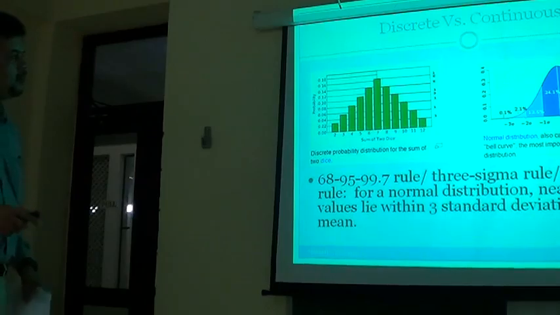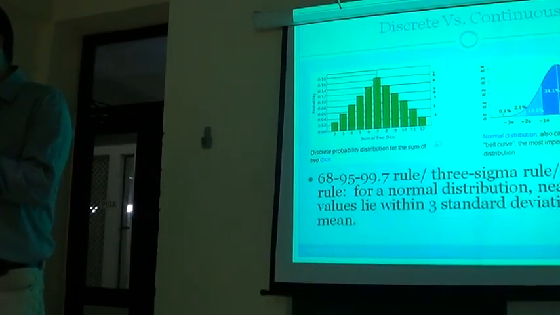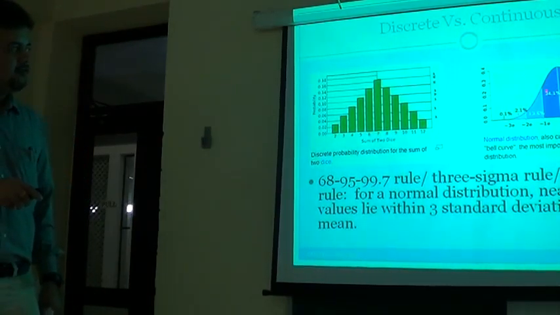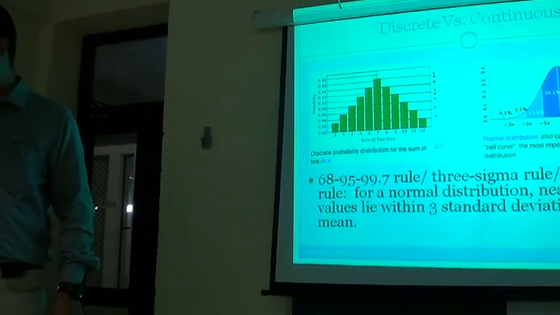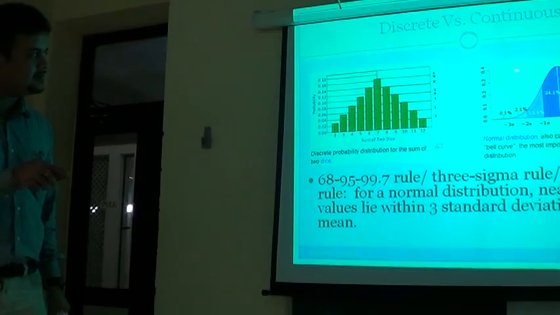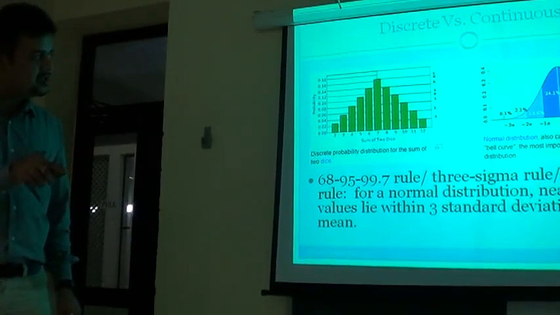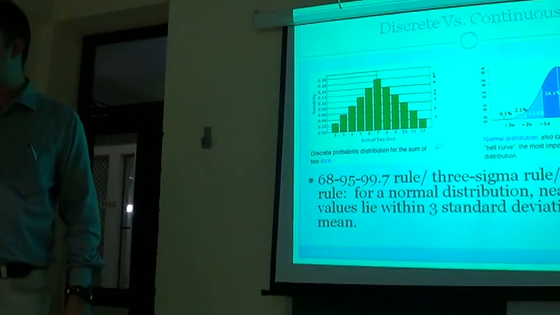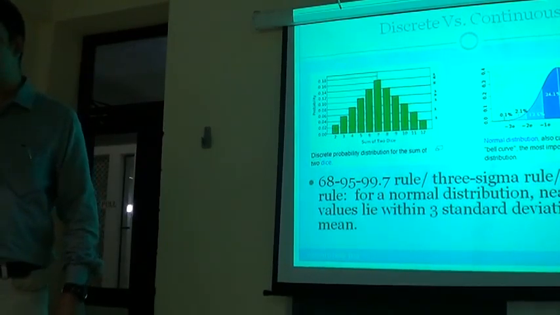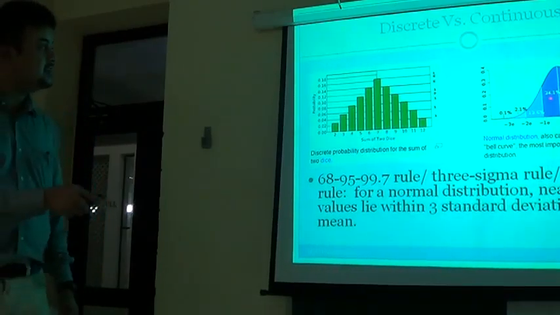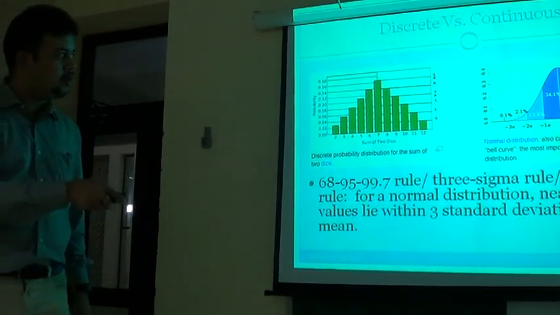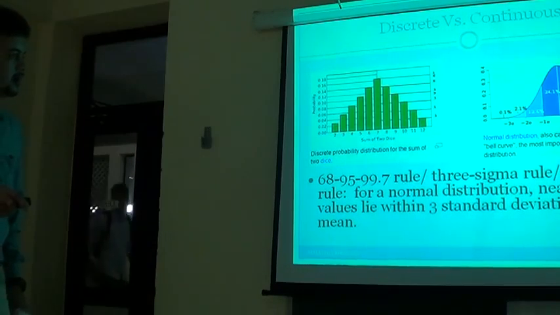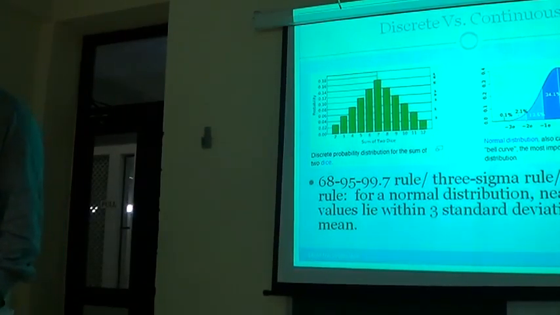So most of the measurements of this class will vary around the mean. Most of the students are going to get very near 75. The probability to get 75 is very high, and very near 75 could be plus. That is the right side of mu, plus 75. Some students can get 78 also, right? It could be 70, 69. That is the minus side. So most of them are going to get around 75, right? So that is 1 sigma. Mu plus or minus 1 sigma. Sigma is standard deviation.